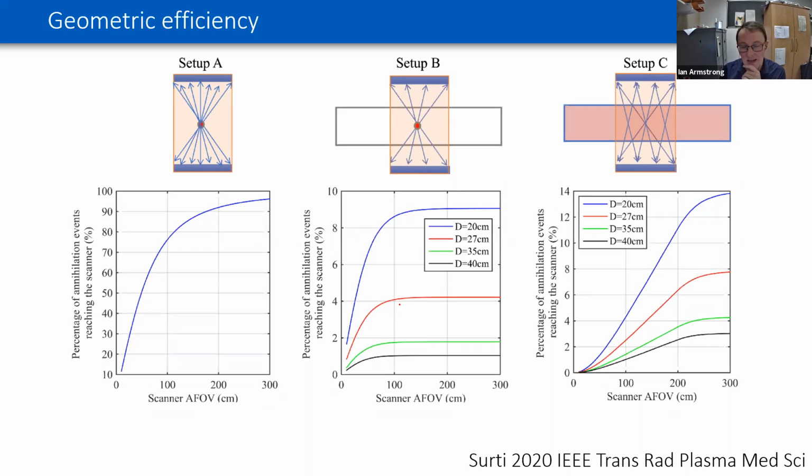You can see that on the left-hand plot, it carries on up and up to nearly 100%. But when we start introducing attenuation, there becomes a trade-off, because the shallower the angle of the line of response in the axial direction, the greater the path length through the patient, and hence the greater levels of attenuation we'll see in that direction. So that's why these curves start to flatten off with increasing axial field of view length.